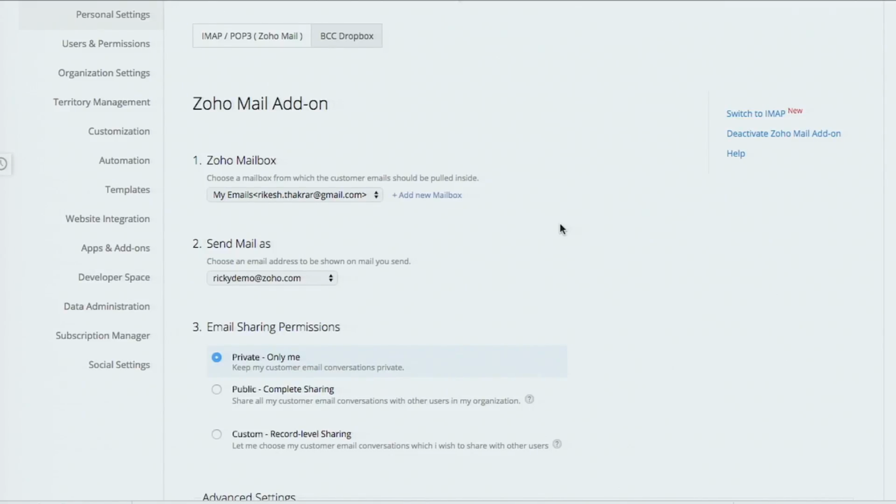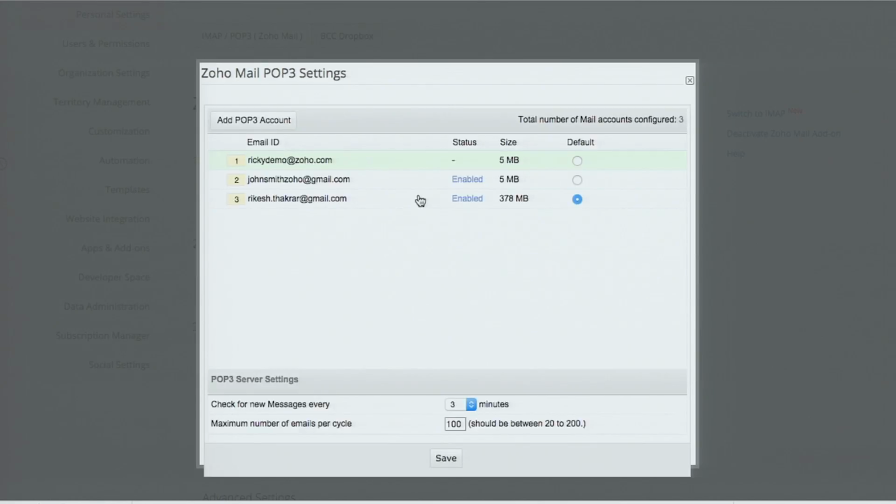So IMAP is preferred. However, if you are using the CRM to do your emails primarily, then you don't need to go back and forth anyway. So it really shouldn't make too much of a difference. But in order to battle that pain point, we have IMAP available. So I do recommend it once it's out and ready to go for everybody. But to set up the POP, just click on that button there. You can have up to 5 email addresses per user account.